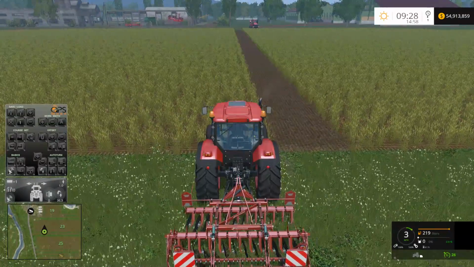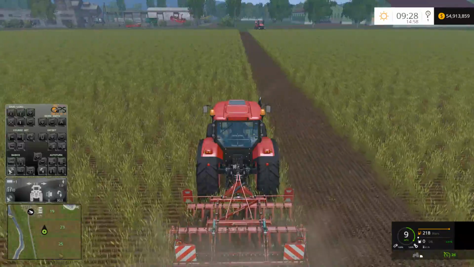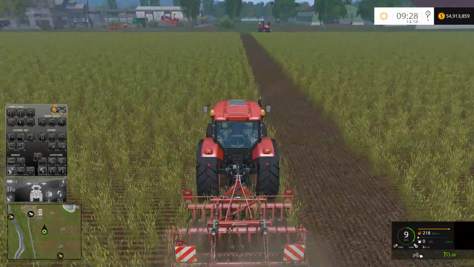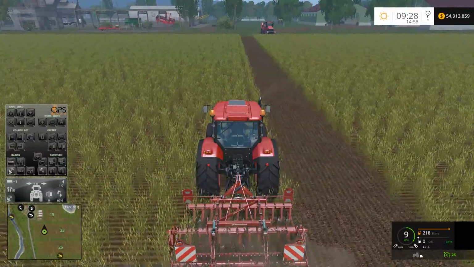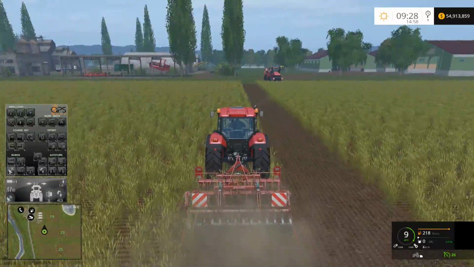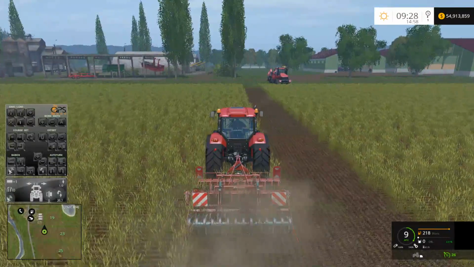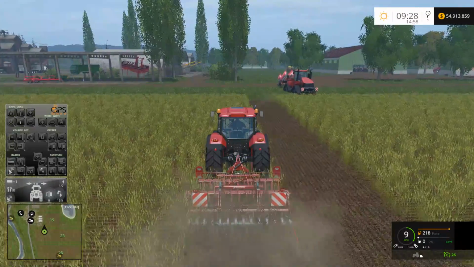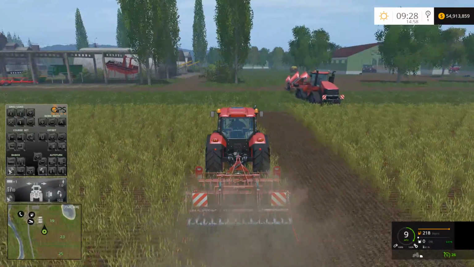And we'll lock on the steering, and away we go. In order to use these modes, by the way, folks, you do have to use the auto steer, so you do have to have steering locked on. At this point, folks, I am doing nothing. My hands are off the keyboard. It is completely the GPS mod that's controlling the tractor. And if we get to the end here, again, my hands are off the keyboard. I'm not doing anything myself.